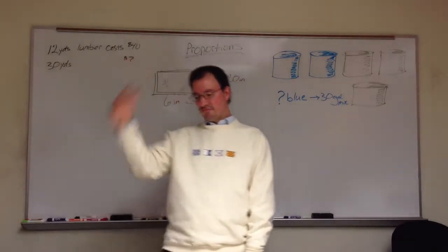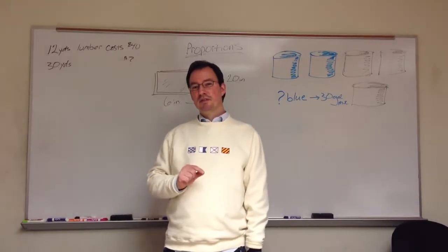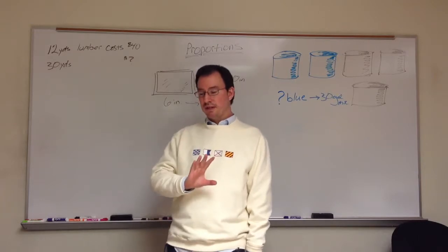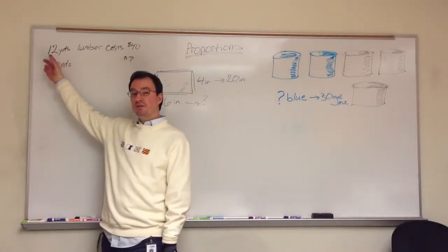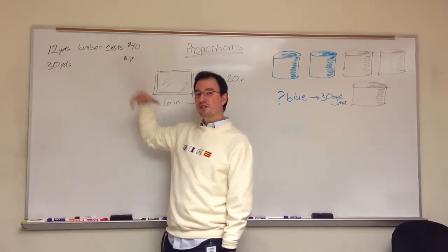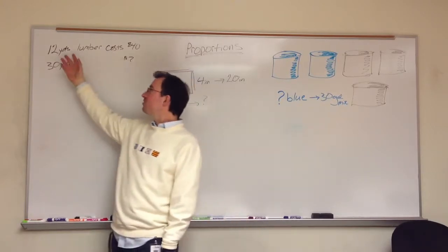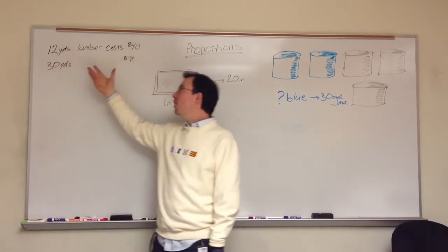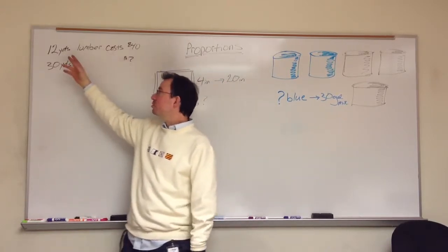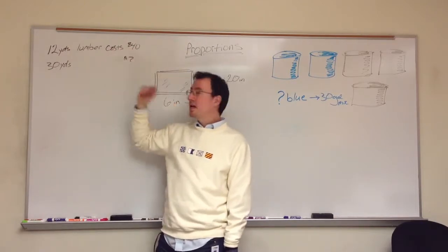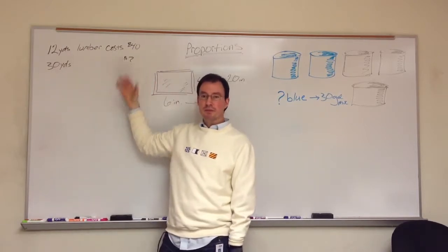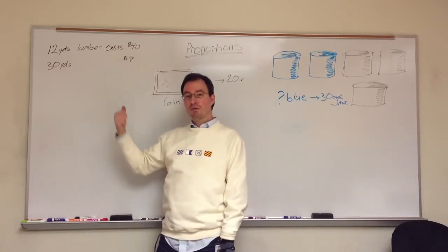That might help. Proportions are a numerical expression of a relationship between two or more things or groups of things. For instance, over here we're going to have 12 yards of lumber is going to cost you $40. So there's this relationship between however much lumber one buys and however much money that costs. That's a relationship, and that would be expressed by a proportion of 12 to 40. And that would be compared to the 30 yards to some amount of money. And we would solve that proportion to see what we're missing here.